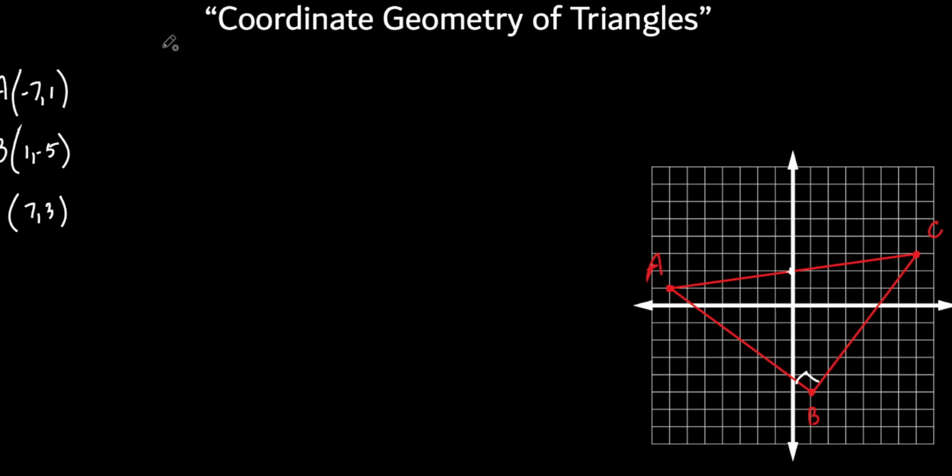What's that? Slope. I just found the slope. I'm finding the length this time. I'm not finding the slope. You guys are just throwing out geometry words off the top of your head. You're not even thinking. What is it? I'm trying to find the length from A to C, from A to B, from B to C. What am I finding? Brandon, please bail me out.